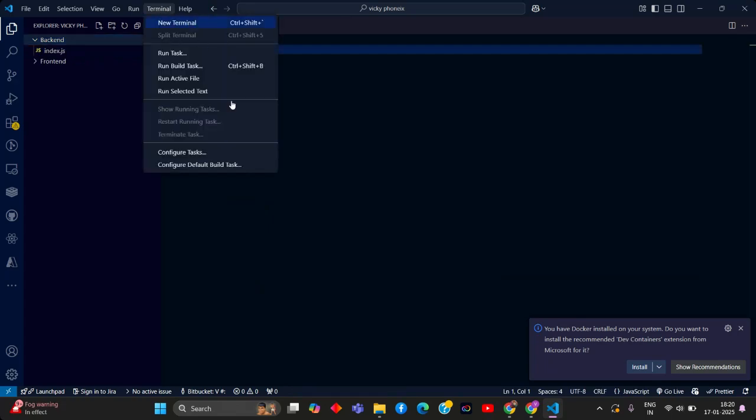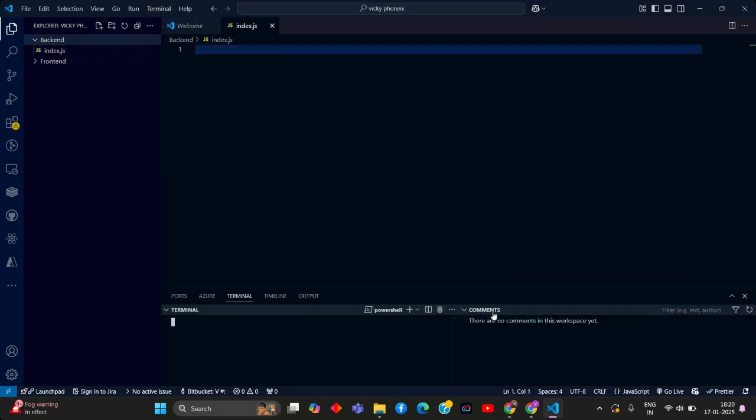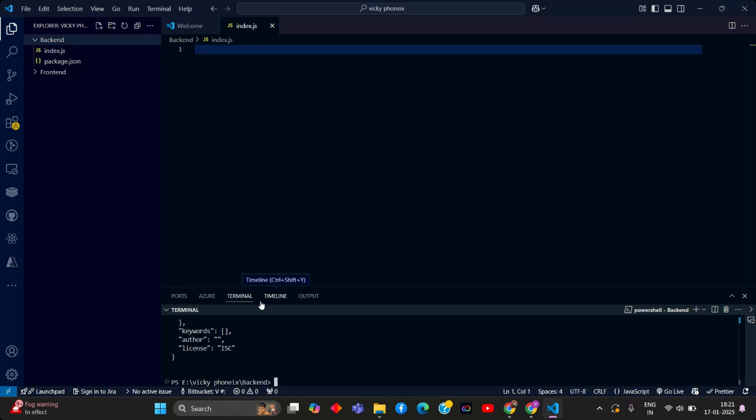From here you open the terminal, first go to the directory of the backend, and write npm init -y. This creates the files manually. If you want to make changes in this, you can just use npm init, and it asks for the version, the name and so on. For now I have done npm init -y, which uses the default values.